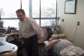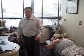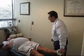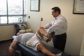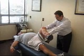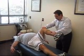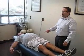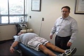Very often sciatica is related to a weakness or a spasm in a muscle called the piriformis muscle, which is deep underneath the glute muscle. So I'm going to check that muscle to see if it's responding weak or not. So bend your knee up again, Chad. Hold here. Don't let me pull out. Ready? Okay. So he cannot resist. We checked it before, so I know. I just wanted to confirm for the camera.